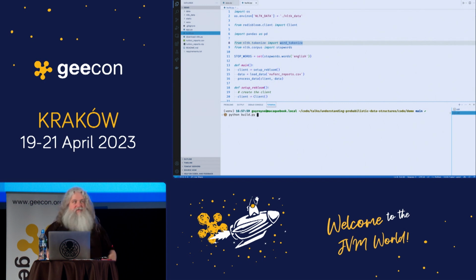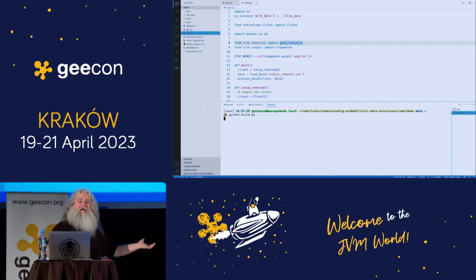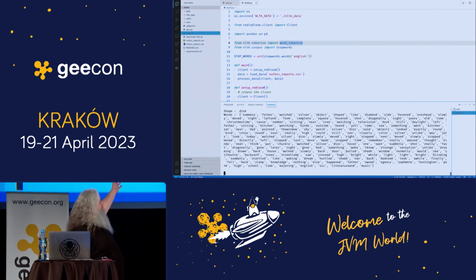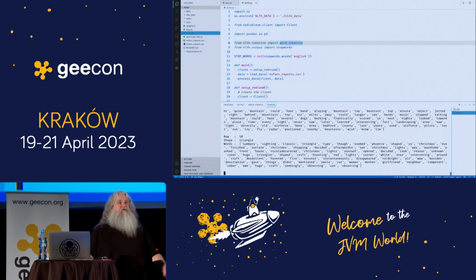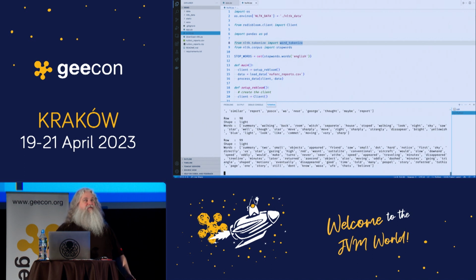So I've got 2 scripts here. Build.py, what it does is it goes and reads a CSV file with all the UFO sightings in it, and then starts processing them with pandas, and then starts inserting them into Redis. I remove all the stop words so the most common words aren't like a, and the, and stuff like that. And so what this is doing up here is it's reading all the various UFO sightings, pulling out the relevant words, and then shoving them into a top K structure.